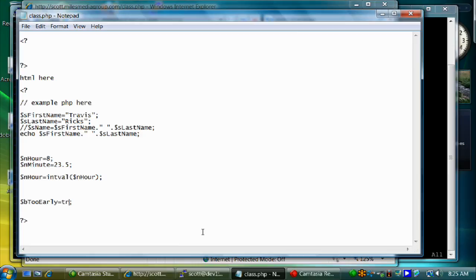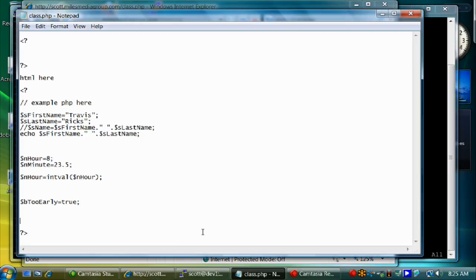So those are the only options, 0 or 1? Correct. True or false. And again, there's no quotation marks around that because it is resolving as a state. If you put quotation marks around it, then it's going to turn it into a string, which has a value of 1, which also has a value of true. You can see how they're interchangeable because the string exists.